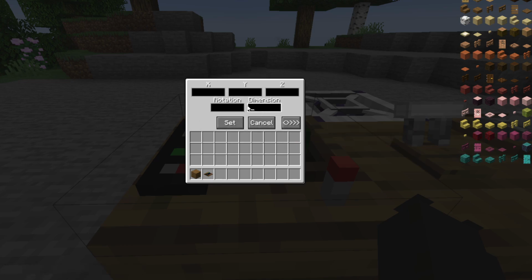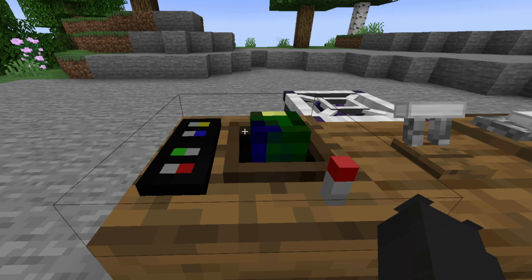The dimension name, right now you have to manually type the name. I'm still learning how Minecraft GUIs work, so I will make this like a select box or something in the future. But an easy way to figure out the dimension names is to just do this. And you'll just type whatever is after the colon. The only one you can't go to is TARDIS 10.